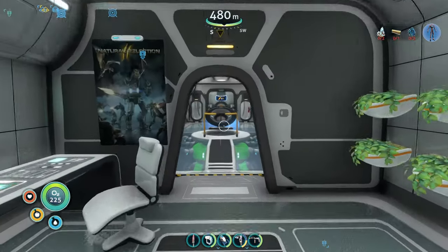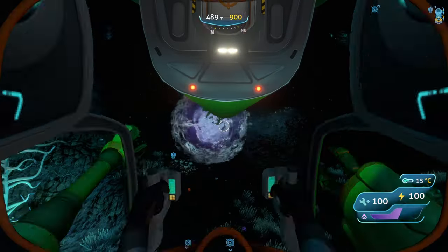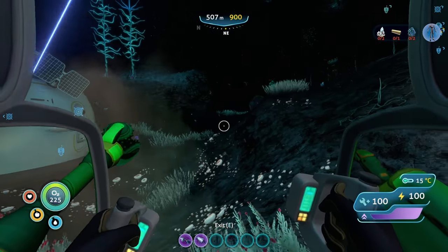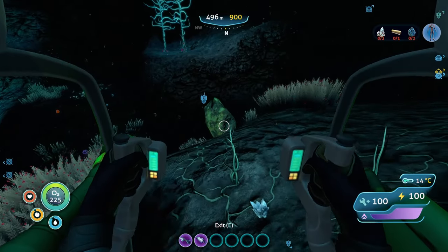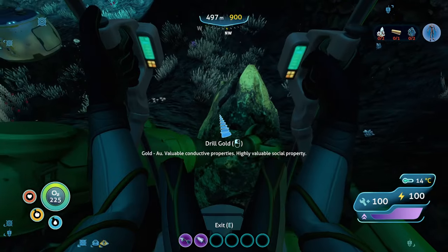Conserve power. So we're gonna go in the prawn suit. Lovely. Prawn suit away. We've got everything charged up. The batteries are charged in everything. The batteries are charged in the Cyclops. All my tools are charged. We'll grab a bit of gold.